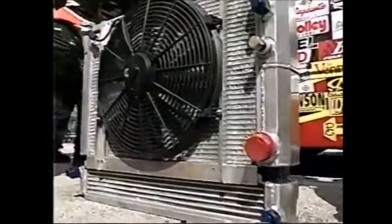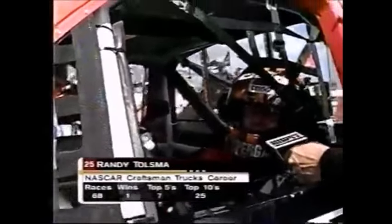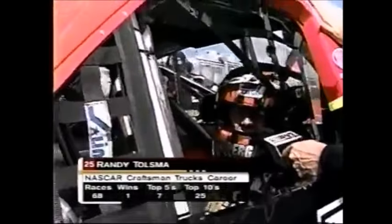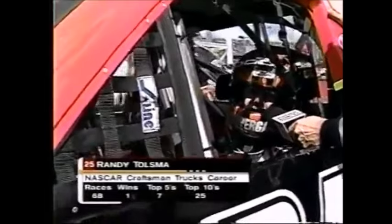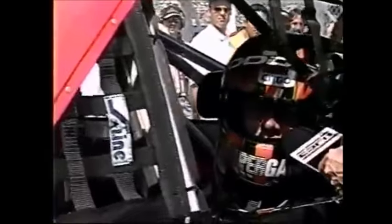Dave, you got up with Randy Tolsma? Marty Tolsma's radiator sits here ready to go in. The oil cooler at the bottom, radiator on the top. Apparently now they're not going to put that in. Randy, is there not a hole in the radiator or what? No, I think we got a tiny hole, they haven't told me yet what's going on, but sorry for the Sitco and Super Guard people and, of course, Dodge. We had a great truck. I was just going to ride there till the last 25 and see what we had a shot for, but might as well use everybody else's gas and conserve ours and conserve the truck throughout the run. So disappointing day, but long year ahead.